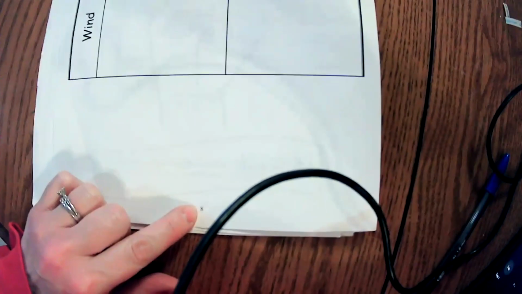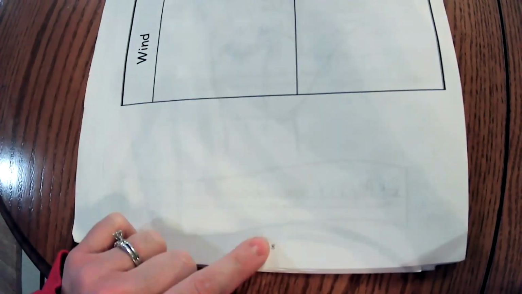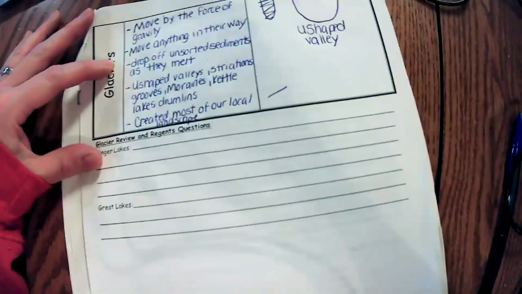So here's what we're going to do. I am going to ask everybody to look at their page 8 right now. If your page 8 looks like my page 8, so see how on page 8 there's this big empty space underneath wind, then this next minute or so is aimed at you. If you have glaciers on the top page like mine, you're the one I'm talking to right now.